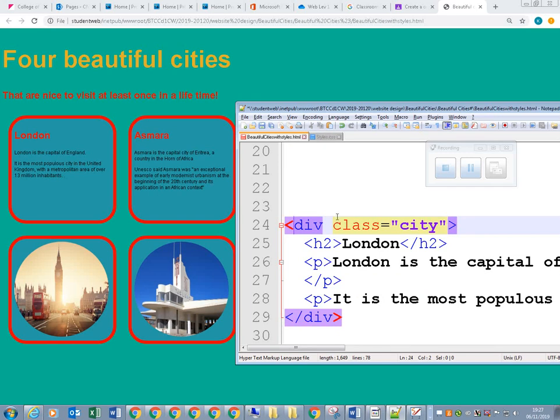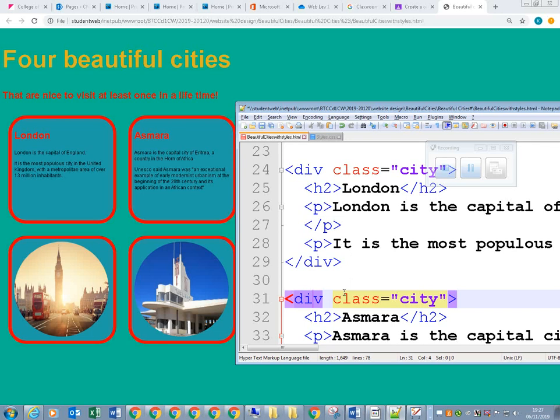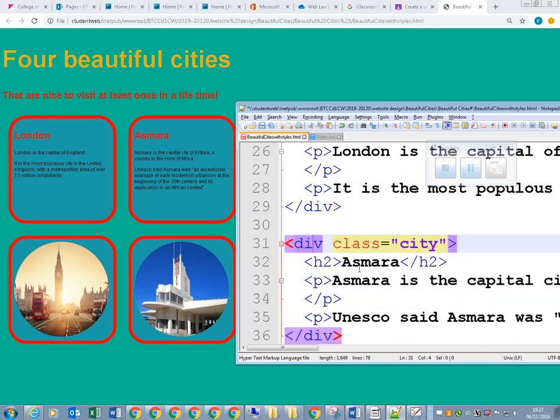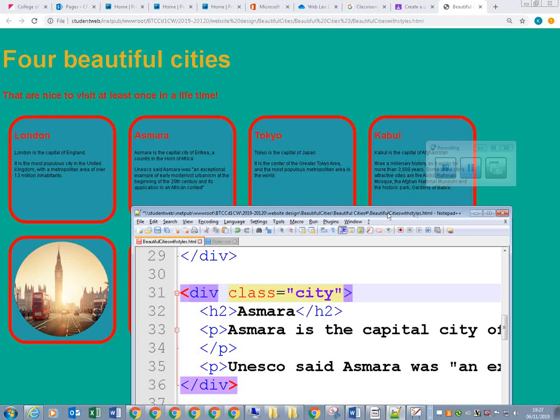Because we have this div which is about London, the text, the two paragraphs, short paragraphs written here, the div will have to start and finish, and the same for the city of Asmara. The city of London for Asmara is here, and we have the heading with H2 tag, and this H2 is the same color as this one. How? P is for paragraphs and P is for paragraphs, and this div is like a container box, containing this box, and all the boxes are identical height and width.